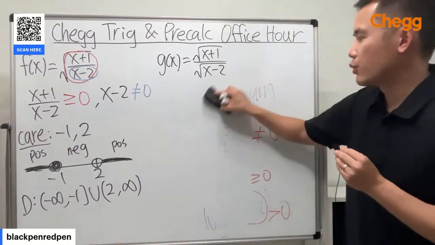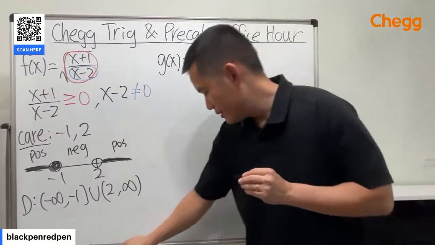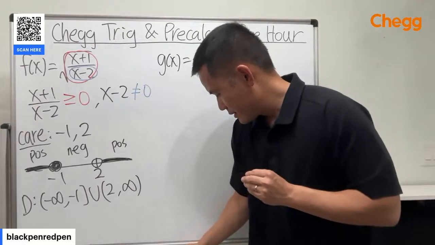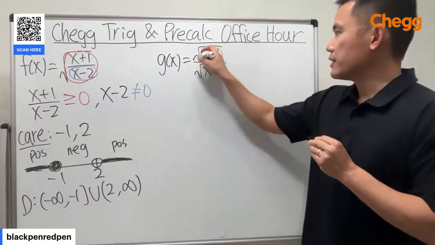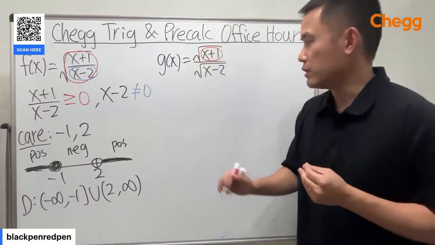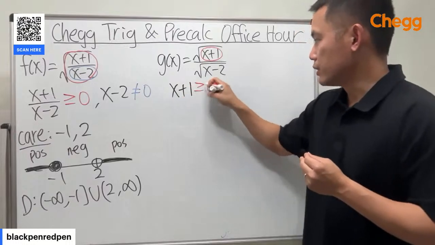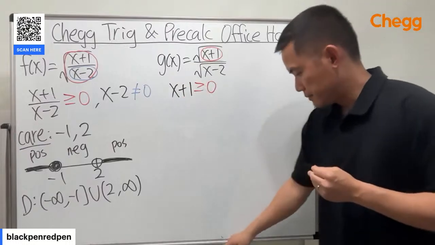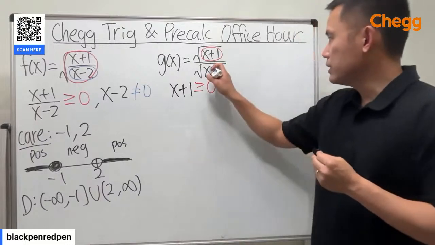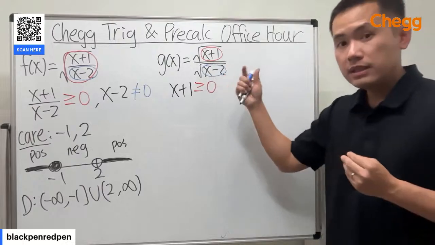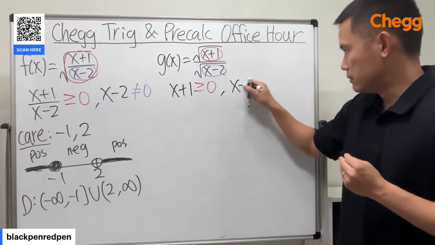Now let's take a look at this one. If we have the square roots written separately, things will change. The first thing is that because this right here is inside of the square root, set it greater than or equal to 0. So x plus 1 has to be greater than or equal to 0. Next, because we have this inside of the square root by itself, we will also have to set it greater than or equal to 0.